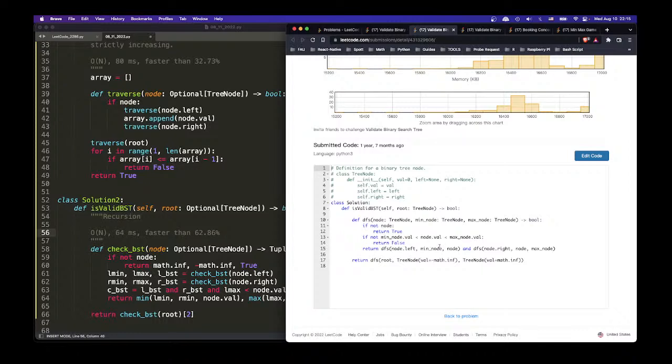So every one will have a min node and a max node. If we go to the left subtree, the max node changes. If I go to the right tree, the min node changes. Gotcha. This is actually better, huh?